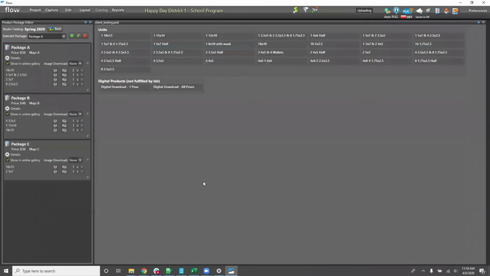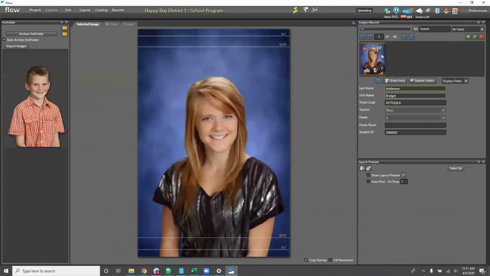Now, the other part of this is we do have it connected and we have our catalogs built in both places. Now what I want to do is push this job to Blueprint. So I've gone and used Flow. However, I'm using it internally in my studio currently. In my scenario here, I'm using it for capture. So I went and photographed my school. I have my pictures in here. I'd like to upload these pictures up to Blueprint for reorder.